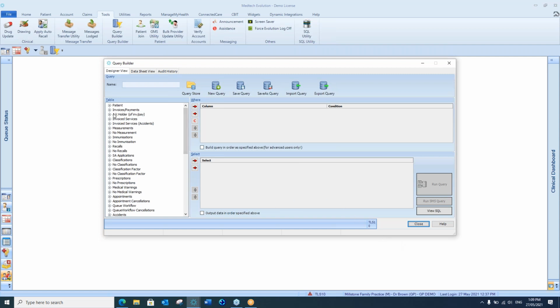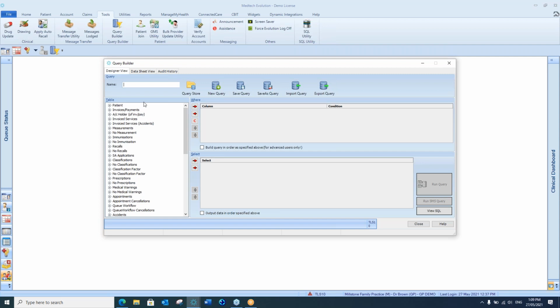So what are all these boxes about, and what do they do, and how do they function? We're going to have a look at what they do. Obviously the name: you give your query a name. You have to give it one, especially if you want to save it, so you can find it again. Underneath that, we have a selection called tables. That's this area here, and in the box underneath, there are various tables that you can pull information into your query from.